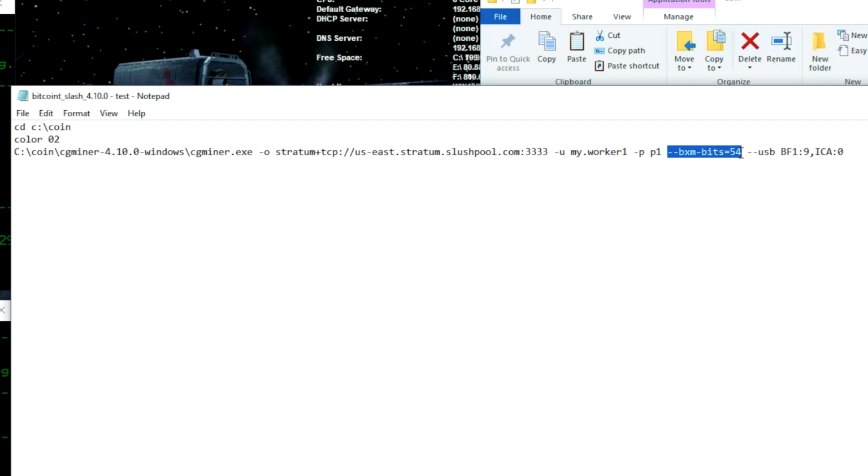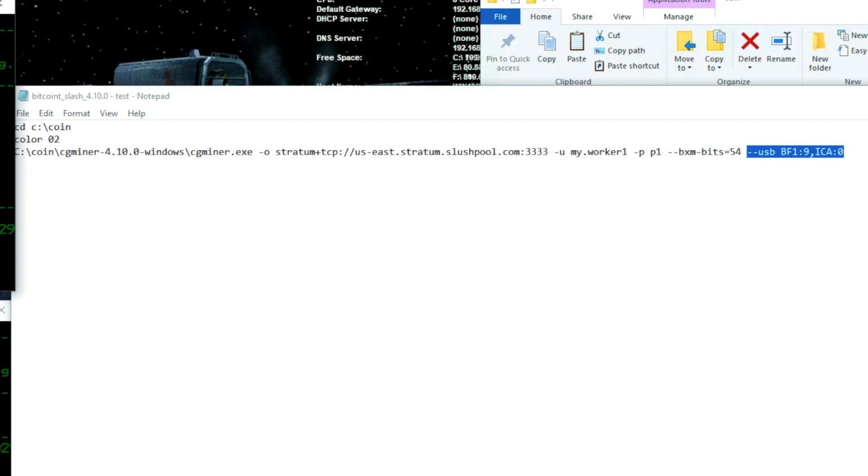And then you can limit the bits. This is very important as well, because I'm using the same CGMINER install but two different workers. If I don't have the BF1 option set up and Icarus equals zero, then it will try to add the GEKKO to this worker as well. If you don't have it, that's what's going to happen. That's why I'm using the BITFURY BF1 setup. This is here, and I'm setting it to 9, so from 0 to 8, that's what it is. And for Icarus, I have 0. So as you can see, when I run this batch, it will not pick up Icarus at all, because for Icarus I will have different settings.